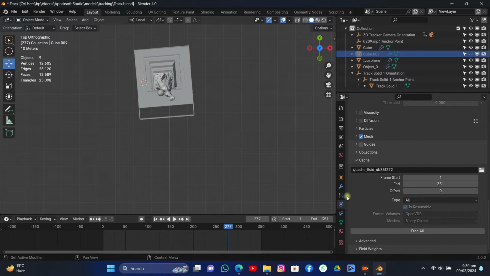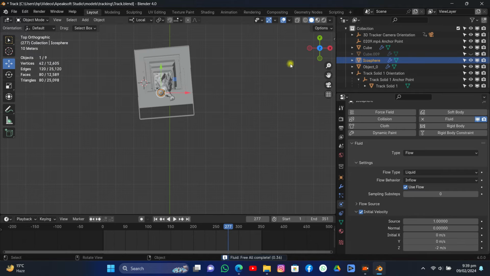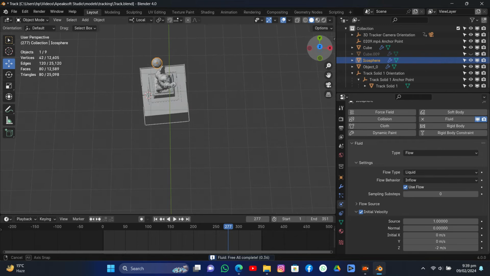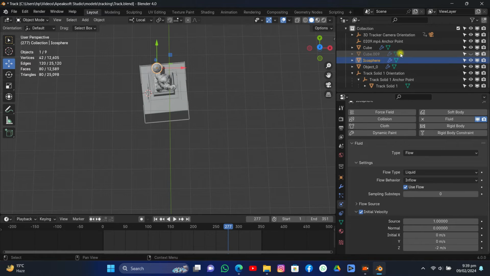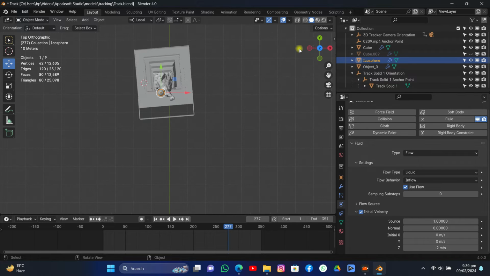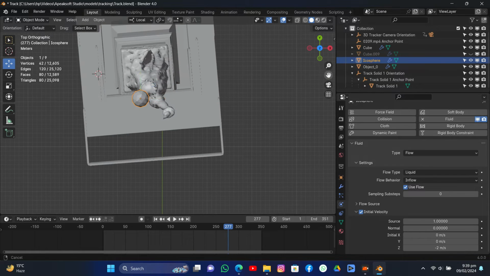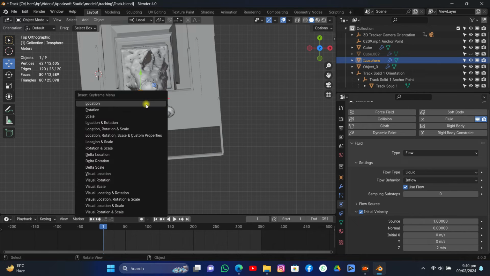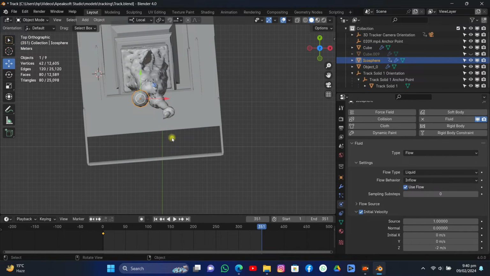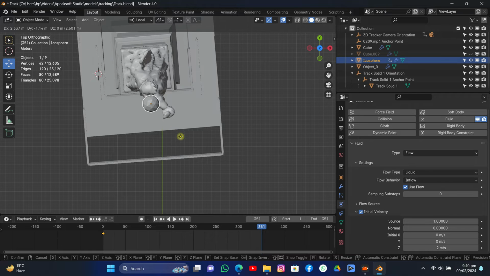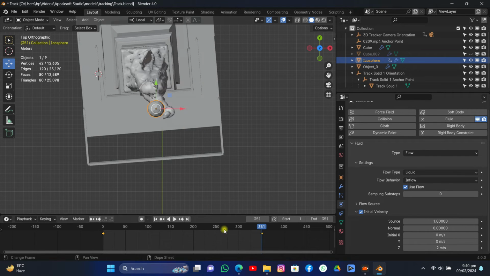So free all and select the icosphere, and go to the z-axis. If we go to the first frame, hit I to add a location keyframe, go to the ending frame and grab it to the hand side, and then hit I again to animate its location.